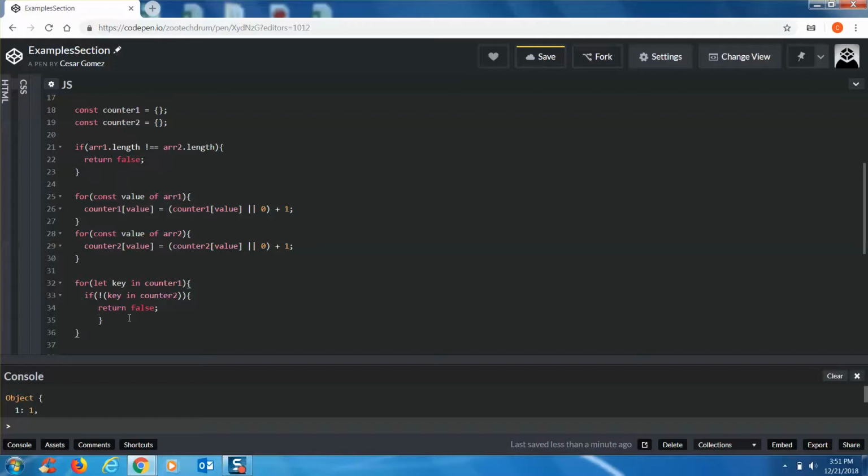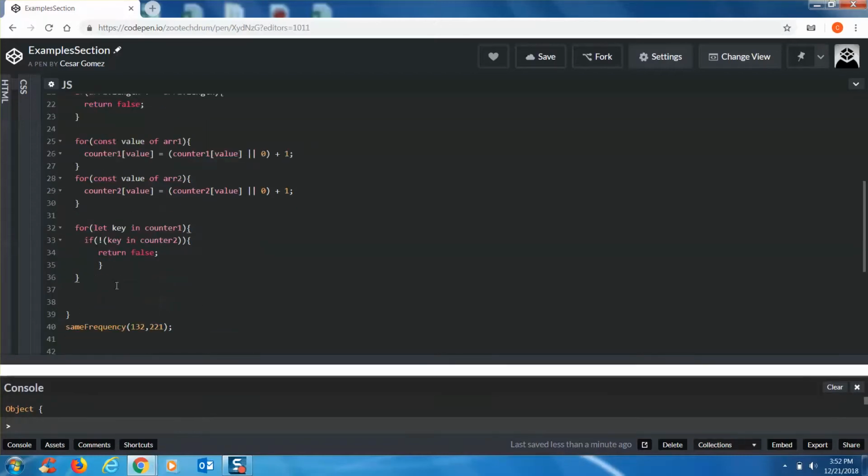Now, we also have to check, if the key is found in counter2, if that value is the same in counter1 as it is in counter2. So that key and value pair should be the exact same. So to write that, let's clean this up a little bit.